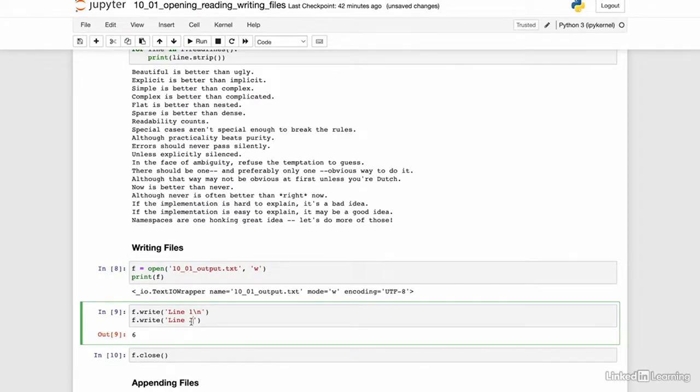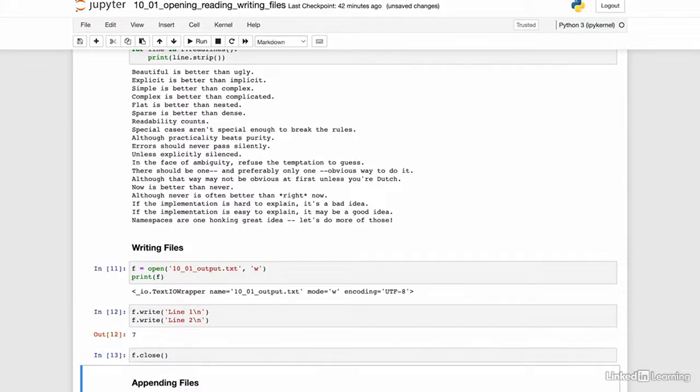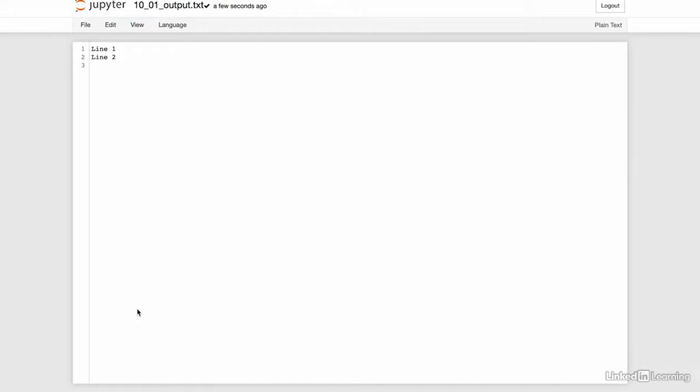So let's add that newline character. Open this file again, write those lines, and then close it. Let's reopen the file. Okay. Now you see our two lines. But what happened to our previous data in this file where they were side by side like that? Well, when you open a file in write mode and start writing to it, it's actually more like a create mode.